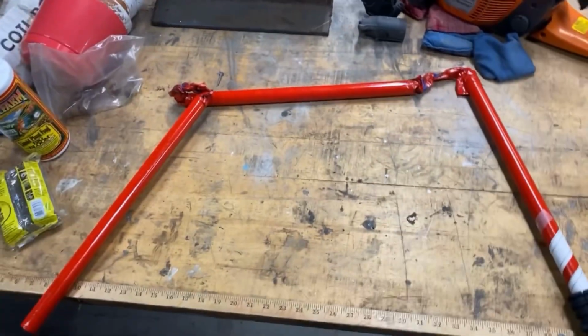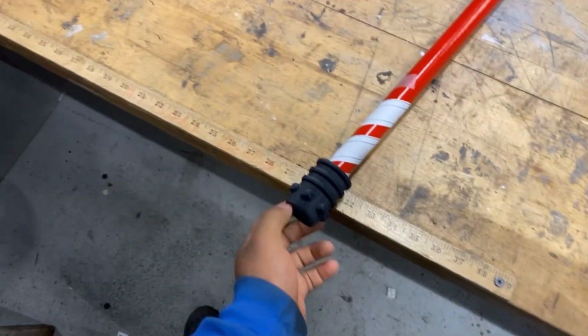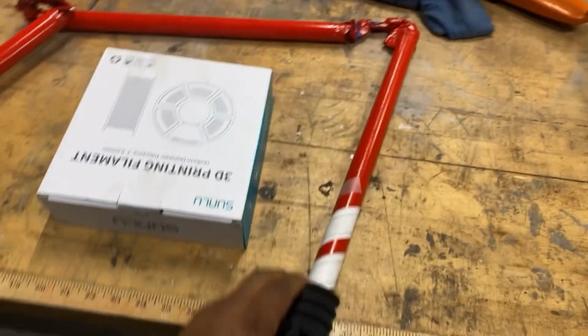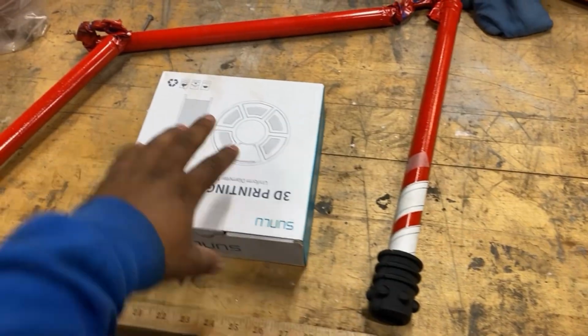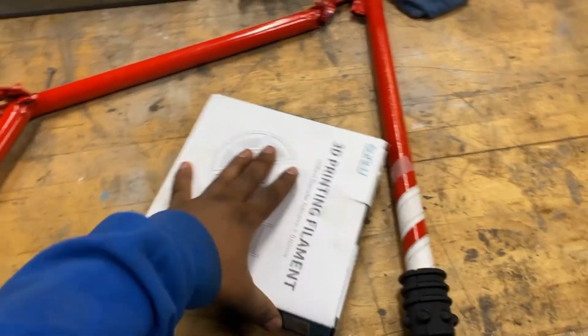So here are the updates on what we got. This piece finally printed and it fits on, so we're going to print this in a different material called ABS. This is PLA, which stands for polylactic acid. ABS is a stronger material. It's a little harder to print, so I definitely messed with some settings in the software.